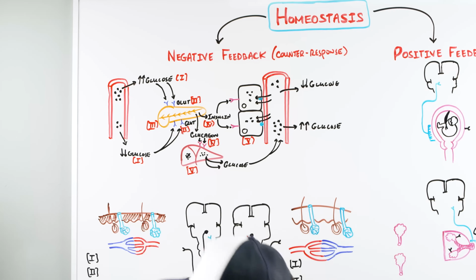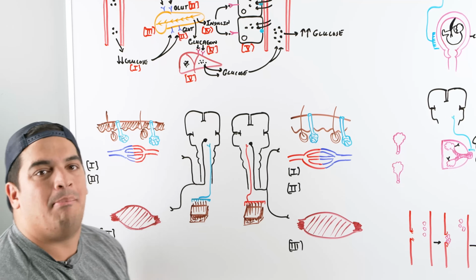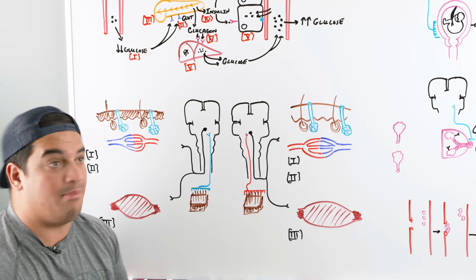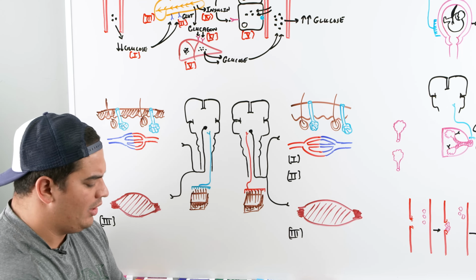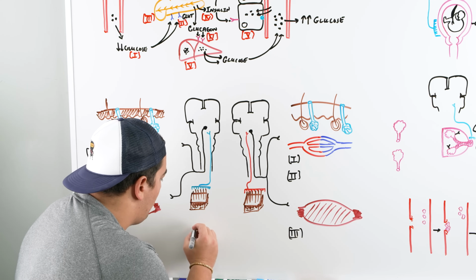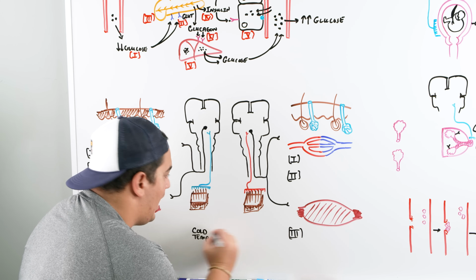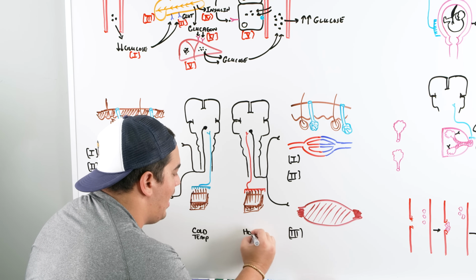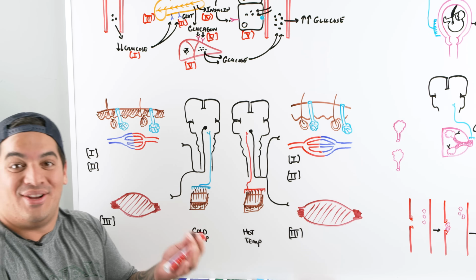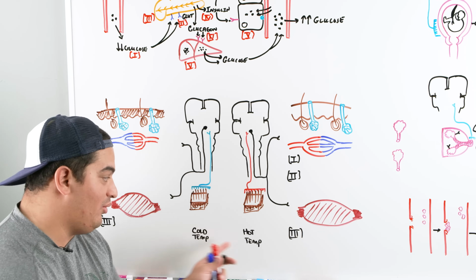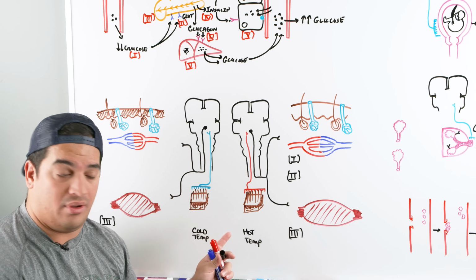So now I'm not going to talk about blood glucose. I want to talk about body temperature, because body temperature is a big thing as well. I really want to be able to maintain a normal body temperature. So let's say that I expose one person to very cold temperatures, and I expose another person to very hot temperatures. Our body wants to maintain a certain degree of homeostasis. We don't want to be too cold, we don't want to be too hot. We don't want too high glucose levels, and we don't want too low glucose levels.